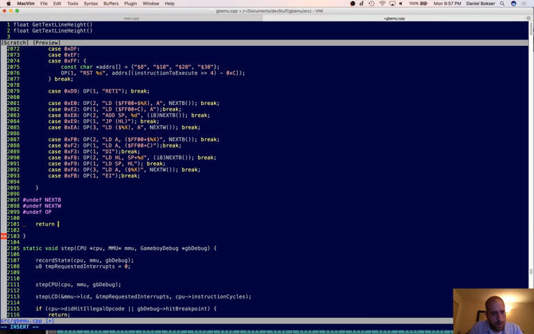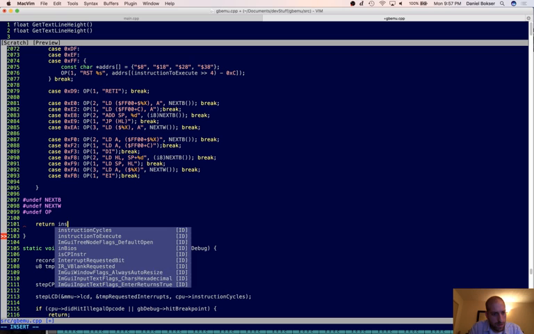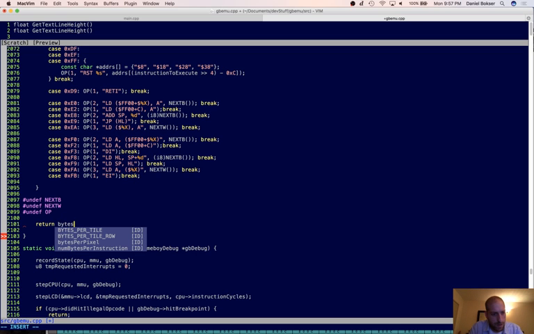Return bytes. Num bytes per instruction.